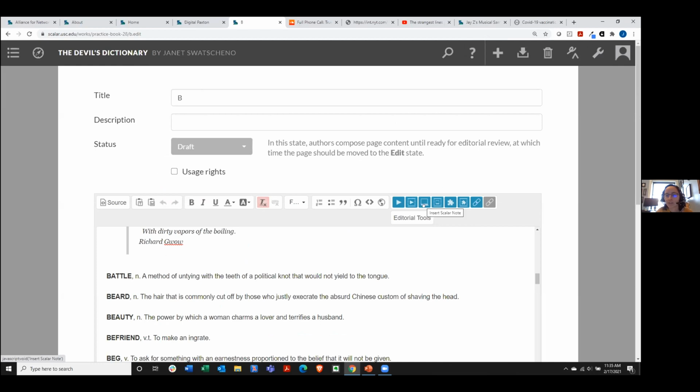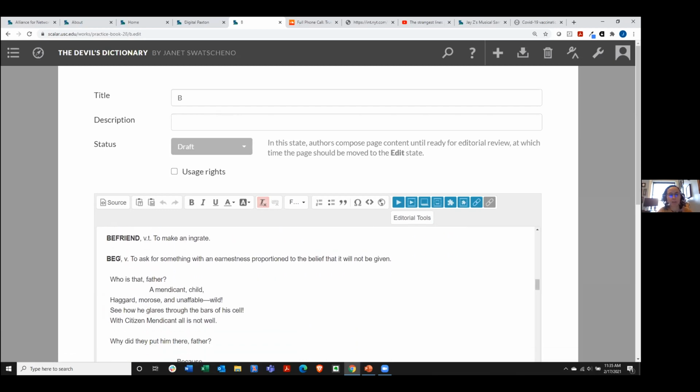Insert a note: we looked at those students' work where they had created notes for different words in the Victorian ghost stories. That's how you would add notes. And over here, this insert Scalar widget link is another thing we'll look at when I talk about visualizations. That's for inserting different Scalar widgets. One of those widgets is a visualization widget.